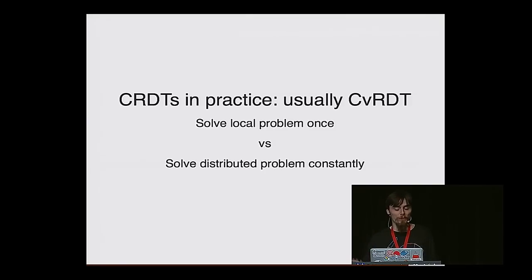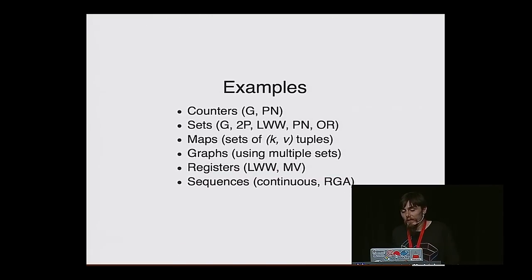So as basically the crux of this talk: distributed systems are trickier than you might think. In practice, it ends up being convergent RDTs because you can actually use them. Because you don't have to solve that hard distributed systems problem of making sure that each operation arrives once. There's a lot of examples of these.